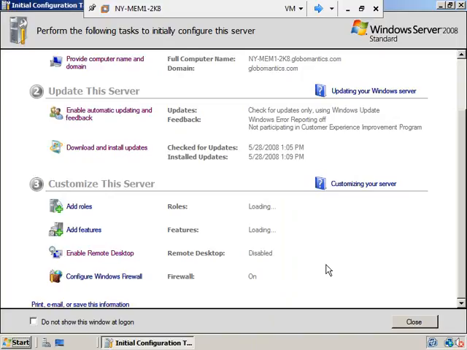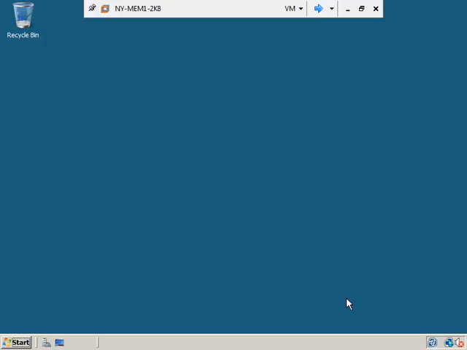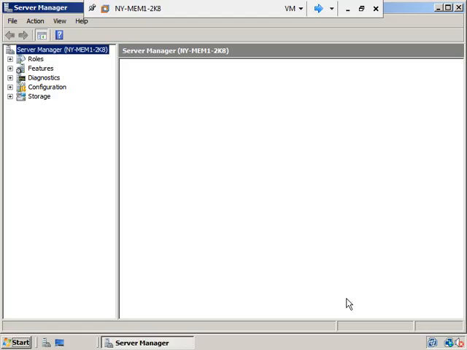All right, so do we have to restart to do the remote desktop? No. Thank heavens, right? All right, Windows Firewall is on. That's not a bad thing. So we'll go ahead and put a check mark here and do not show this window at logon so we don't have to see this again. Remember, if you leave that unchecked, then it shows up every time you reboot your machine. And after we've done those steps, you're probably not going to have to use the ICT again.